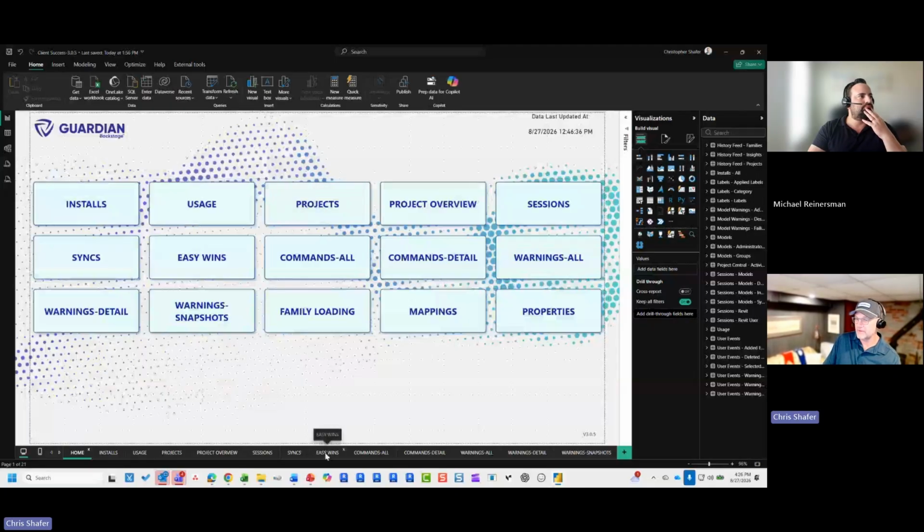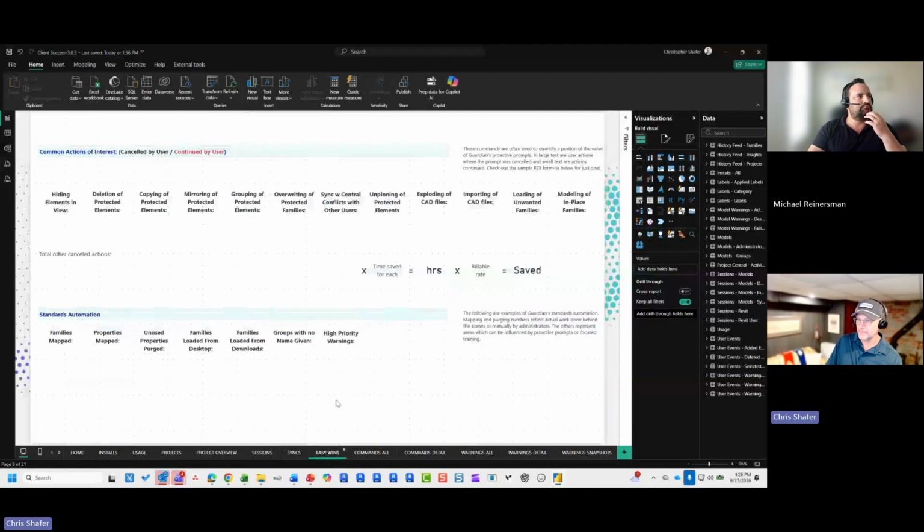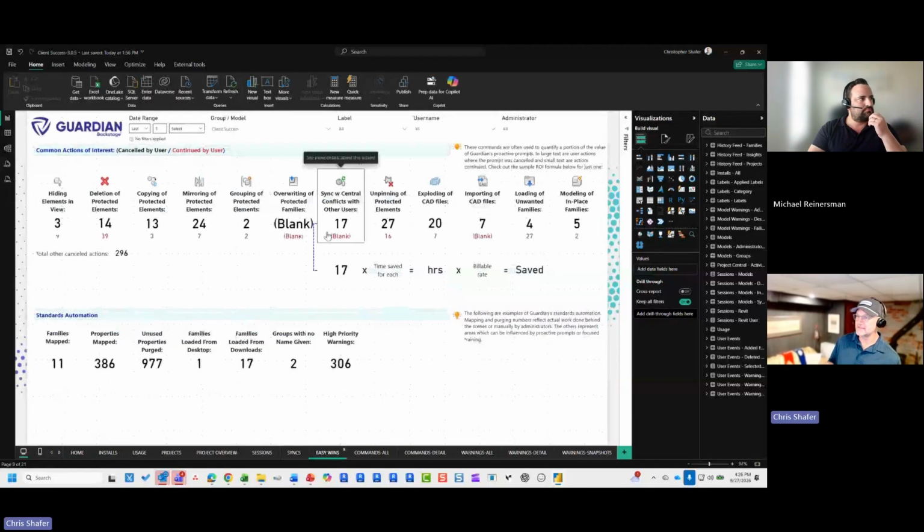But I do want to jump over here to the easy wins, as Michael was referring to. This is our client success dashboard that we maintain our own models with here at Guardian. There isn't much data, but I just want to highlight a few of these things. What we find across the board is these are the most common protections being utilized across a firm.